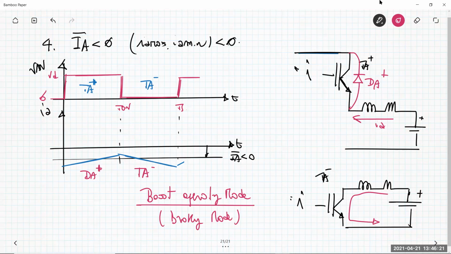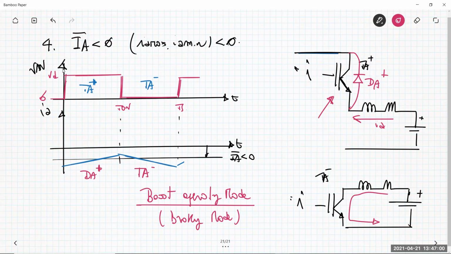Are there any questions about this behavior? About there is a difference, okay, in my discussion that must be clear. It is the difference between the devices that are on and the devices that conduct the current. Not always do devices that are on conduct the current. For example, in that slide, in that page, TA plus is on, but TA plus is not the device that conducts the current.